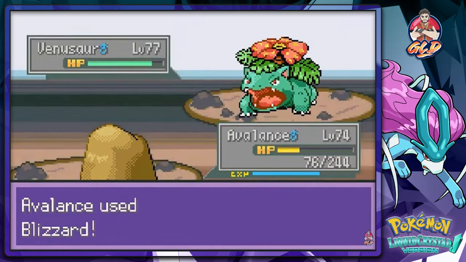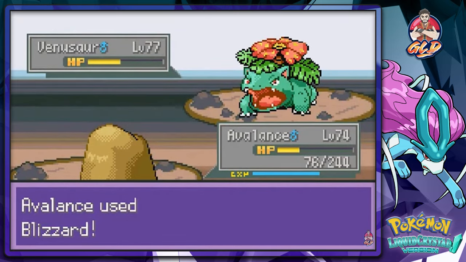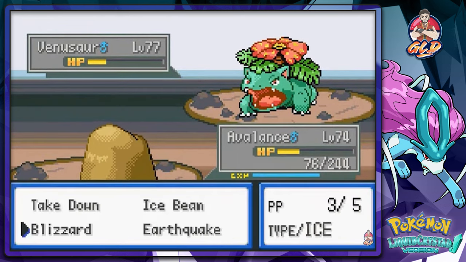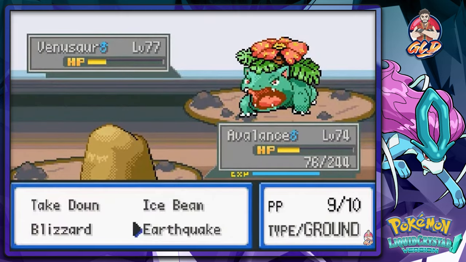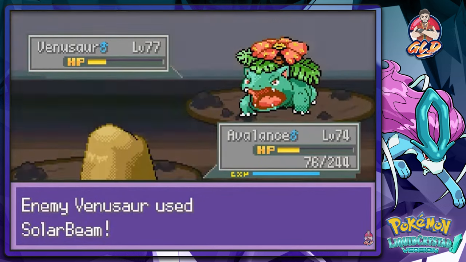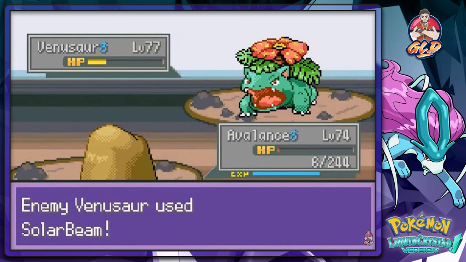I know I'm sacrificing my Avalanche for this, but... Oh, almost takes him out right there. And, well, let's see. What Pokemon can take this attack? Nah, actually, you know what? I'm just going to take it. I'm going to take it like a champ. Here comes that Solar Beam. And that is super effective right there.